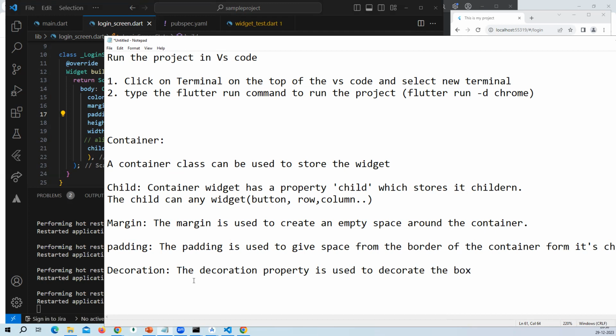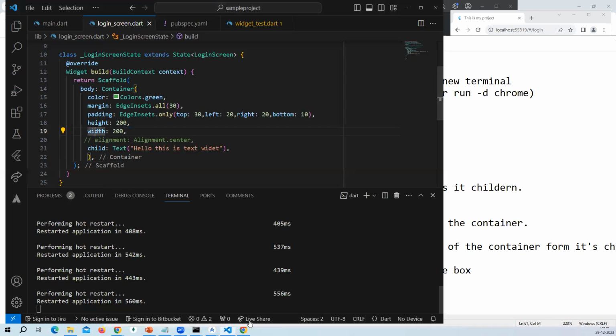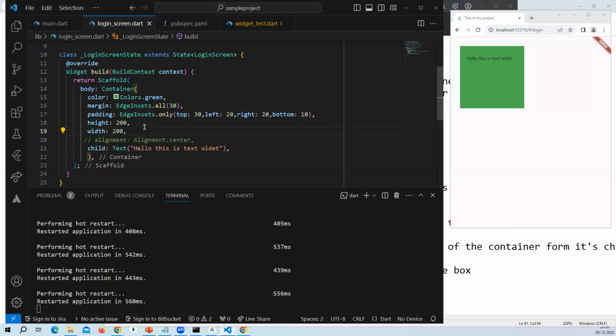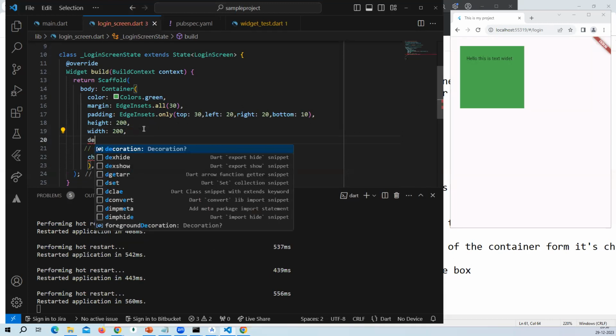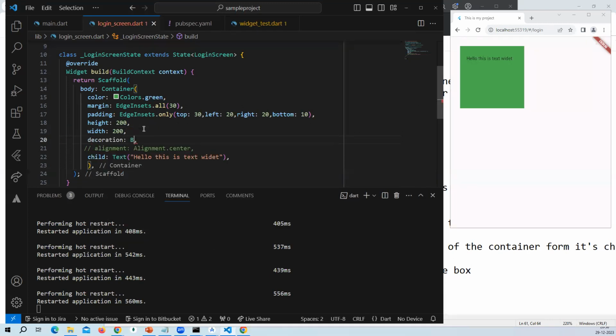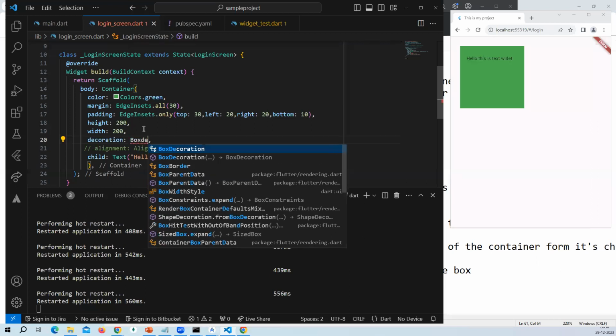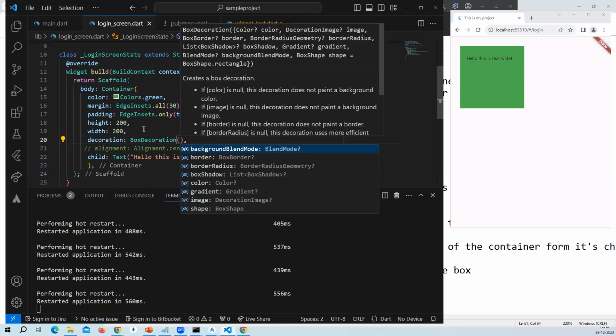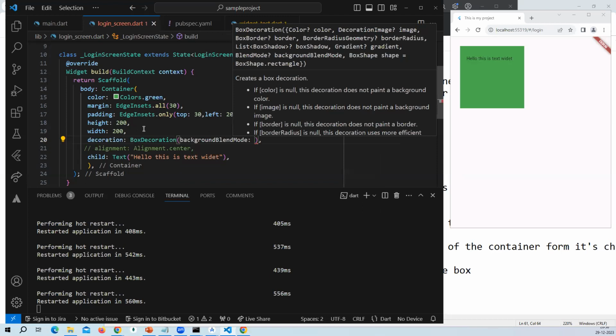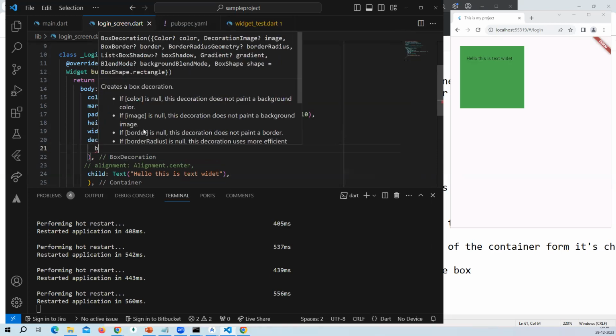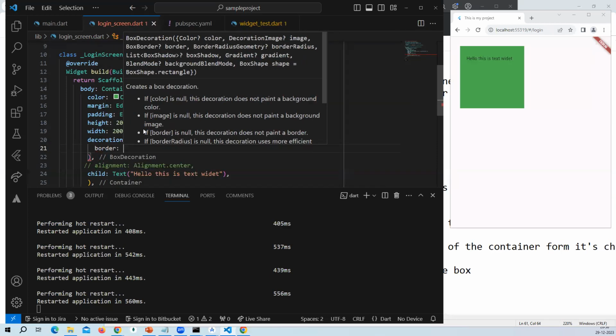So how to decorate it? I will show that in code. This is the output. Decoration is a property, and in the decoration property we add the BoxDecoration. With the box decoration, I want to add a border to the container.